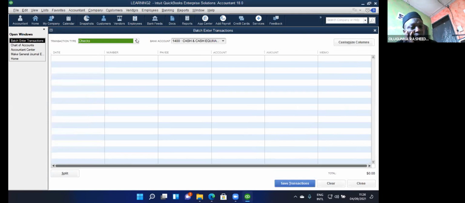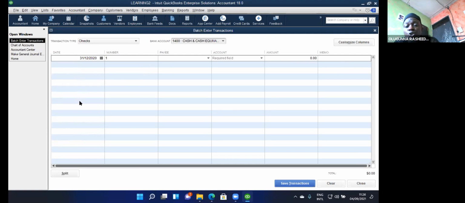Then if they are in payment, you consider the payment first. If there are deposits, it can be deposit, because everything has to do with your banks. If there are bills, invoices and credits, you track them accordingly. Have it in mind that you can change your date here accordingly to bring in those things if you want to see the entire history of this particular customer in your new QuickBooks accounting package.